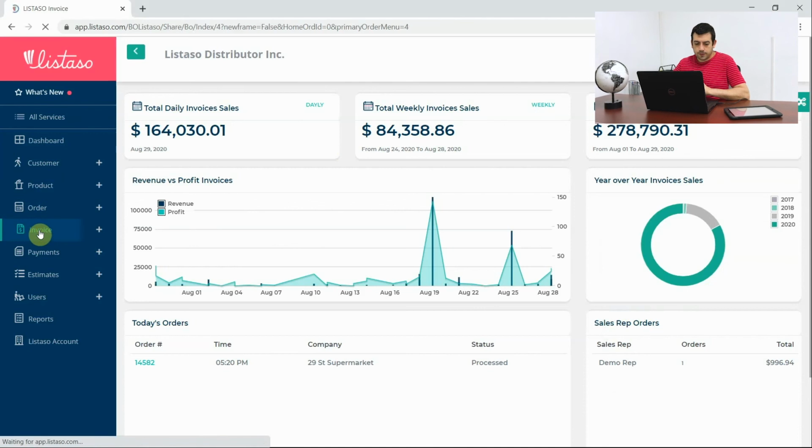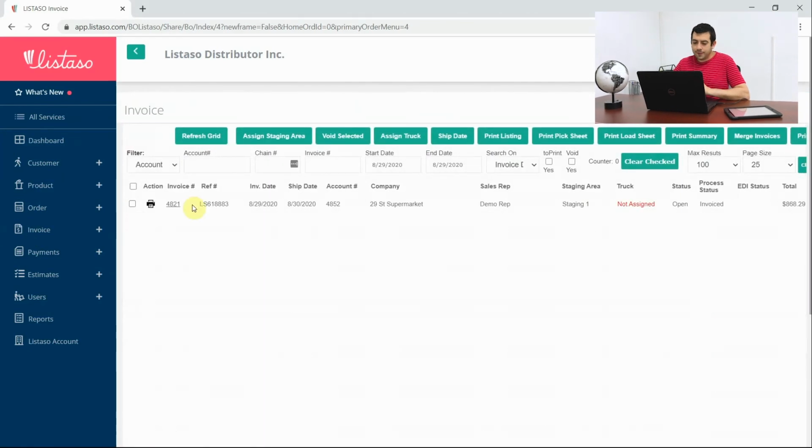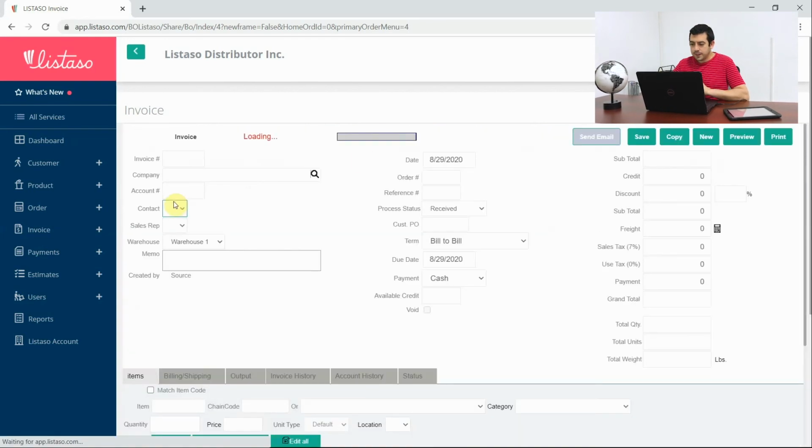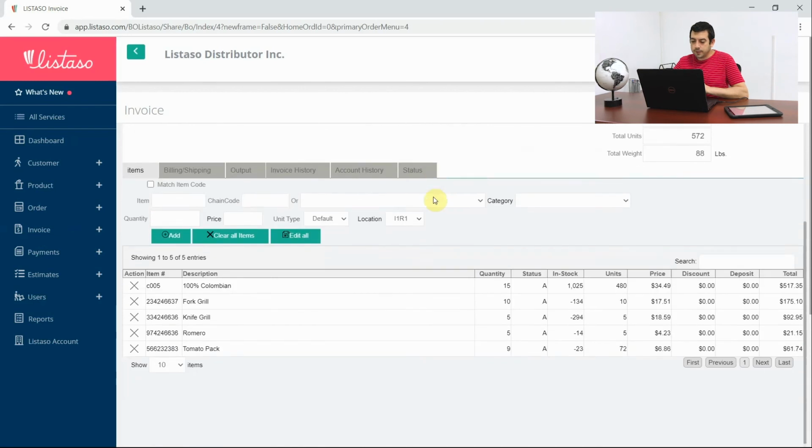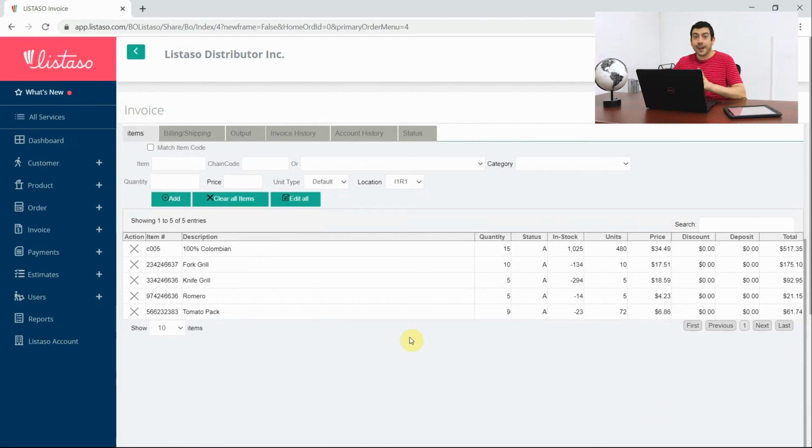We'll go to invoices in the menu, as you can see on the screen, and we now have our new invoice ready for our products to be delivered to our customer. Now let's go ahead and go into this. And as you can see, the total has changed a little bit because some items unfortunately were not available to deliver to the customer, and the customer requested to add a little bit more of some items. So we'll go down to see the details, and as you can see, the same product that we added with the same quantities are now included in the invoice. The product that we did not include while we were picking is not in the final invoice for the customer.